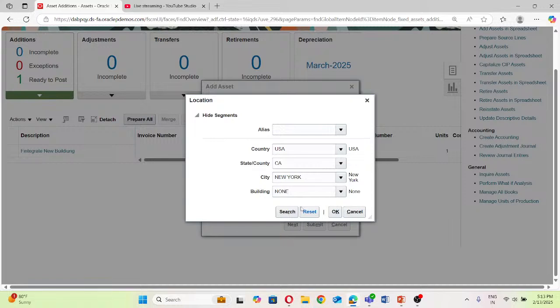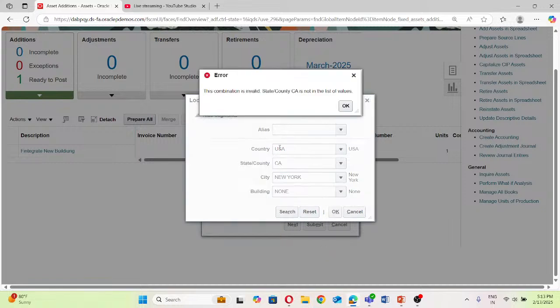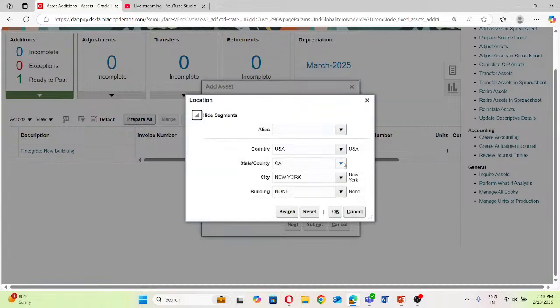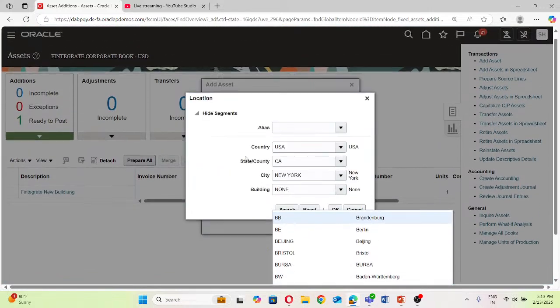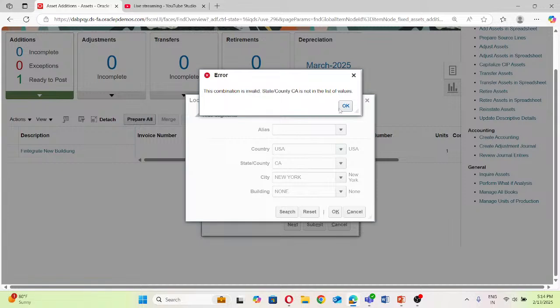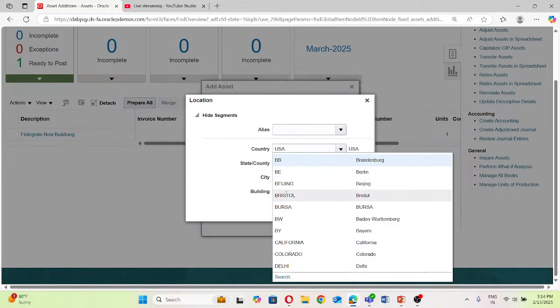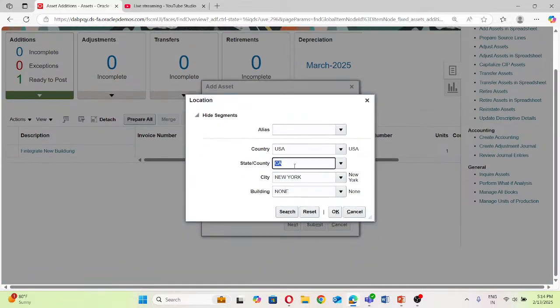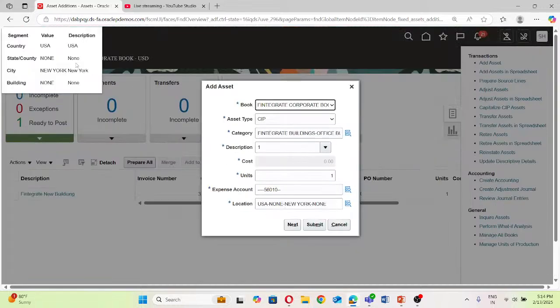So let's click on next so that we can add the cost of CIP. Okay, so this combination we are using. You click on next.